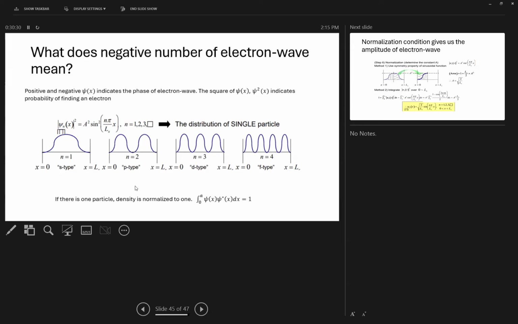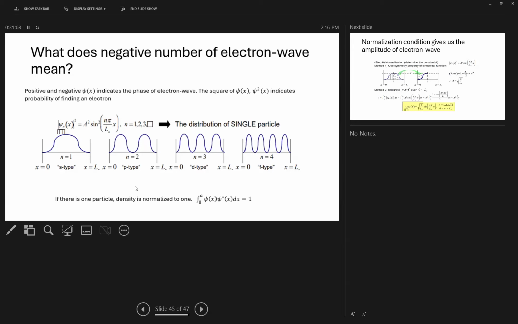Okay. Let's look into another scenario where the electron does not have the maximum wavelength, but has a wavelength that looks like this. So this is the condition, and the electron's wavelength looks like this. Remember, this is also a solution. Okay. Now here, if you take the square of this, it will look like this. So this is psi of x, and this is psi square of x. Right? If you take the square, then everything becomes positive.